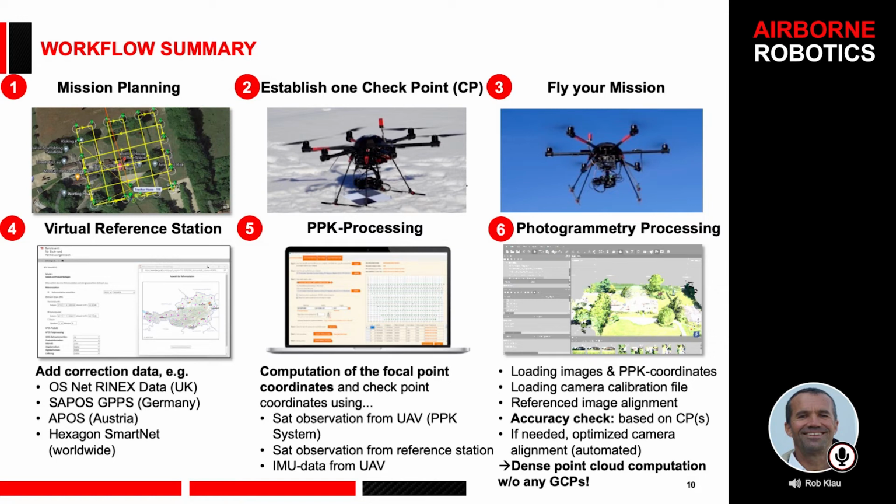So that all happens in our desktop software in step 5. It brings together your base station and your rover data, and produces those precise, meaning relatively accurate, relative to each other, but with absolute accuracy, camera center coordinates. And then you take that into your photogrammetry processing. Pix4D and Agisoft Metashape are very popular, along with ContextCapture, Capturing Reality, and a lot of other software packages for photogrammetry.